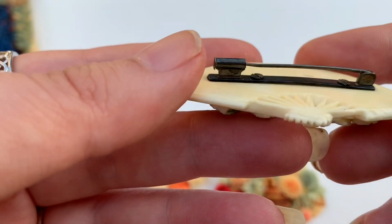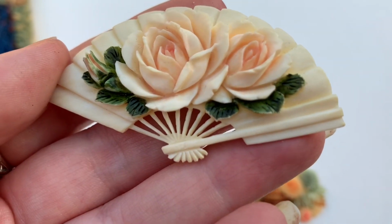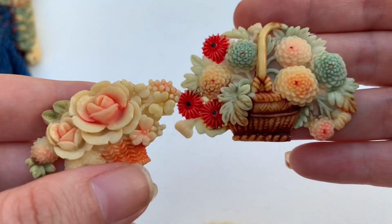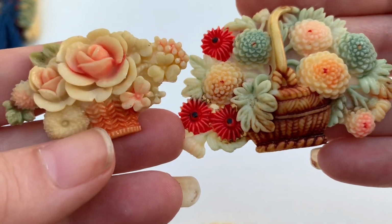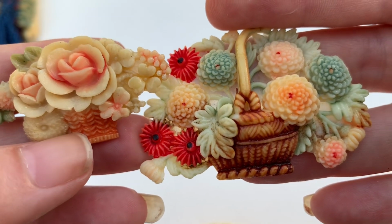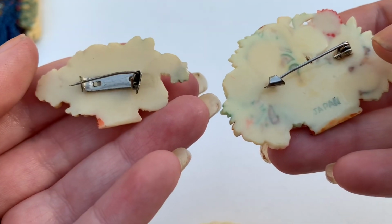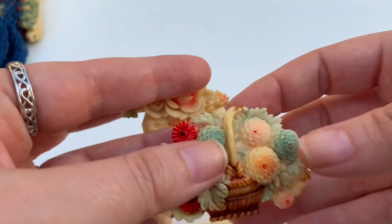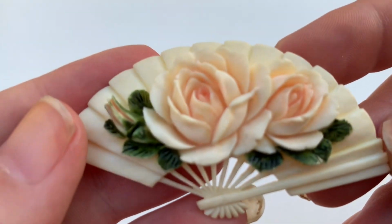Ivory is very smooth. The carving on ivory is always much smoother than carving on bone. And celluloid was never carved. Celluloid is molded. So you'll never see carved lines on celluloid because they're pressed in a mold. They're very lightweight, very fun, kitschy items. I love vintage celluloid brooches, but they're not real ivory.